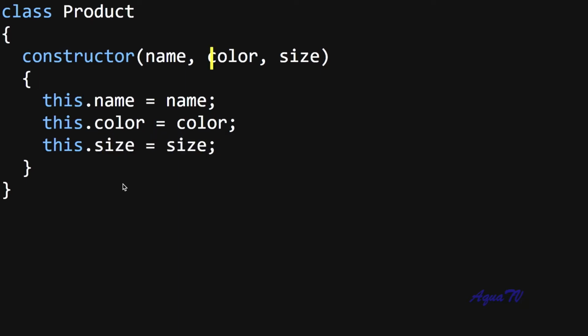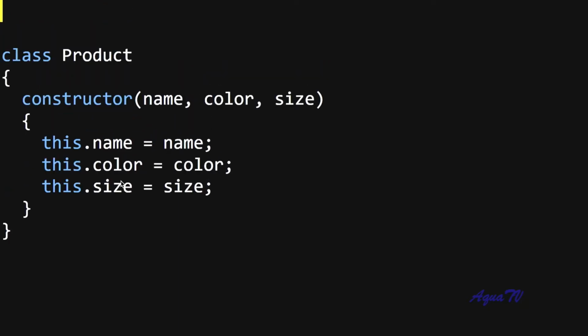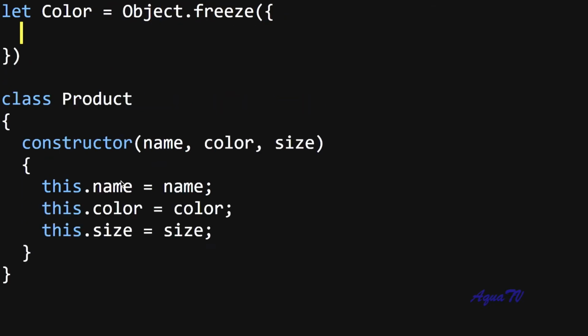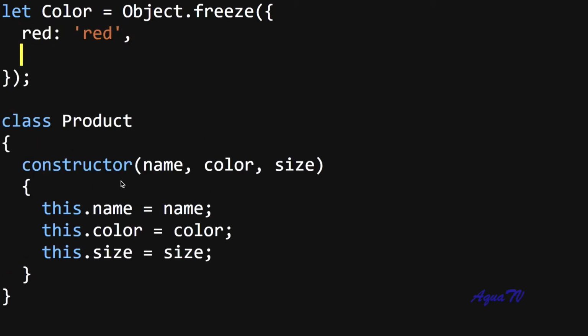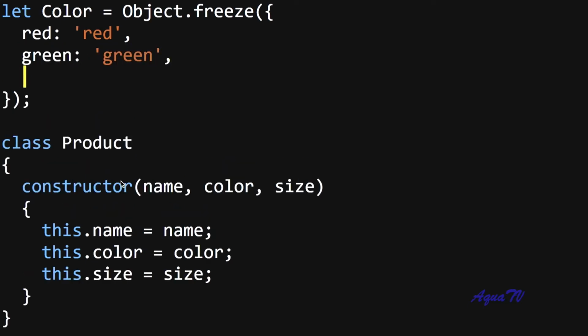And we might want to define a couple of enumerations. Now, JavaScript doesn't have enums, so we're just going to do it the good old-fashioned way by defining objects which are frozen. So we're going to say Object.freeze. And I'm just going to have, let's say, the color. We're going to have three colors, red, green, and blue. I'm just going to keep them as strings as opposed to any kind of composite object. So I'm going to have red being defined as a string, green, also a string, and blue.